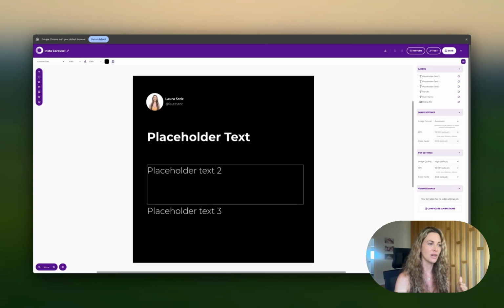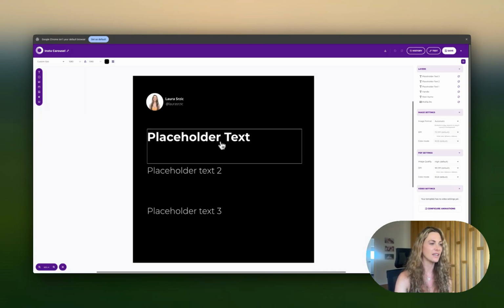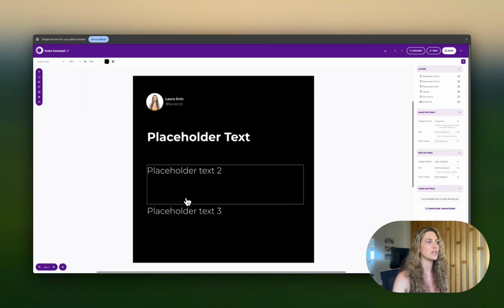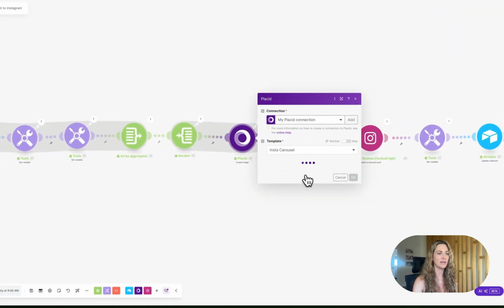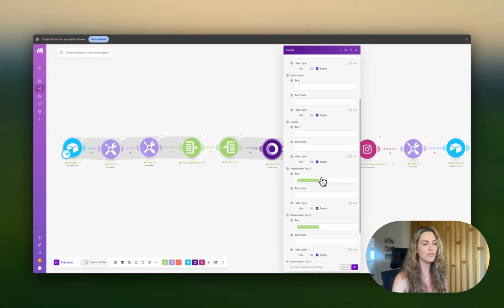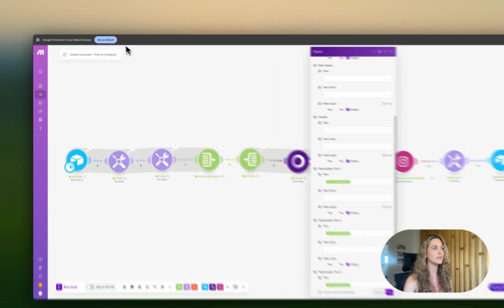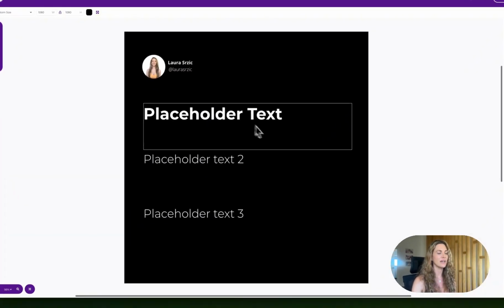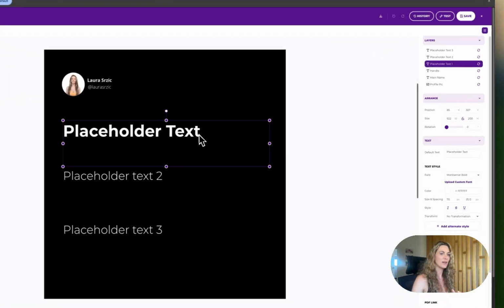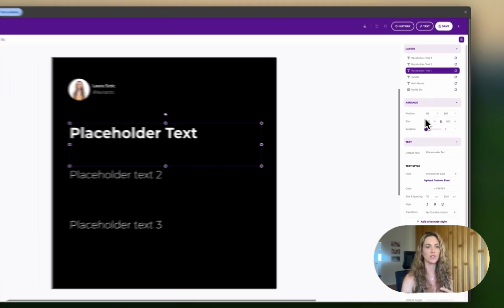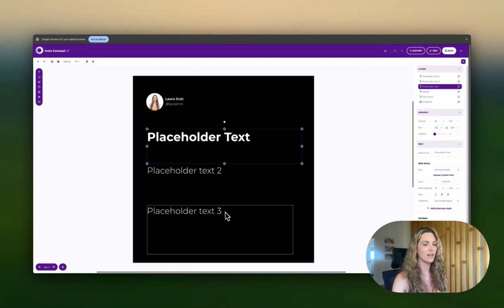I haven't put a lot of effort into the design side of it yet because, like I said, I wanted to just see if it works. But we have placeholder text here, which is then mapped in our make scenario. So every time the scenario runs, it is calling on this template and it is creating the 7 designs. And you can play around with this by changing the font. You can change the positioning, change the coloring, change the alignment, make it your own.